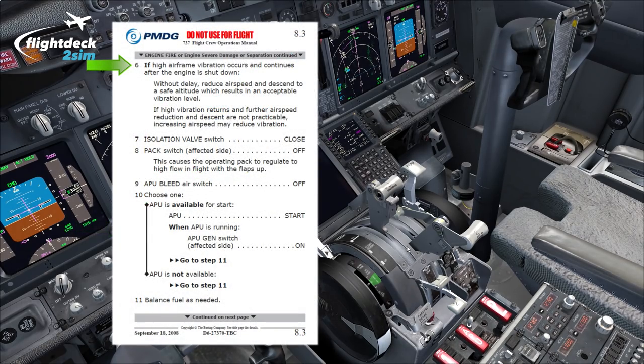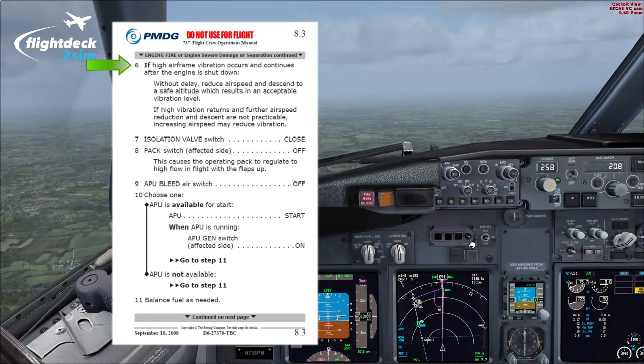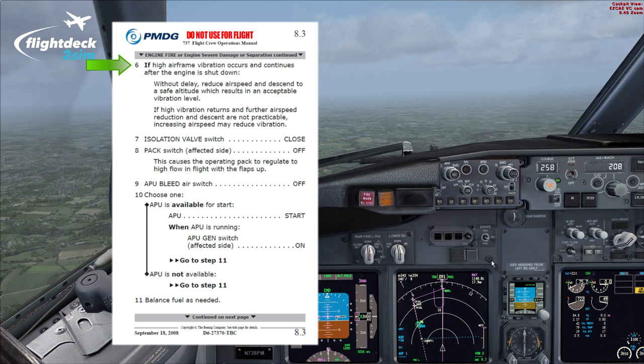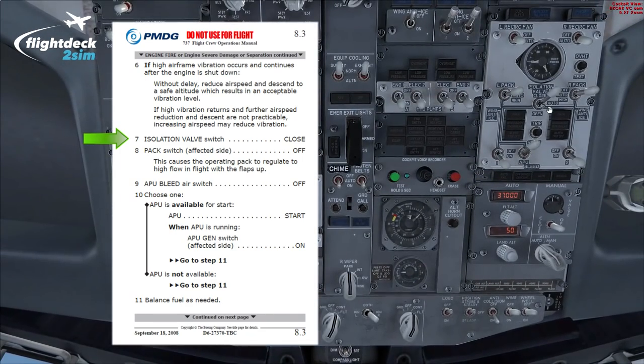Step 6 then, if high airframe vibration occurs and continues after the engine is shut down, without delay reduce airspeed and descend to a safe altitude. Now we had none of that, so we don't have to apply that procedure. Step 7, isolation valve switch we can now close. Pack switch on the right side we can turn off. This causes the operating pack to regulate to high flow in flights with the flaps up. APU bleed air switch we can turn off.